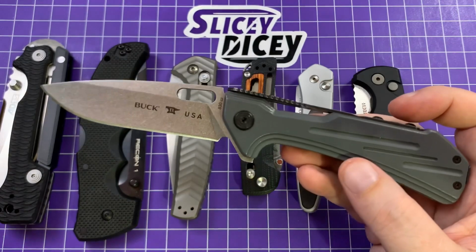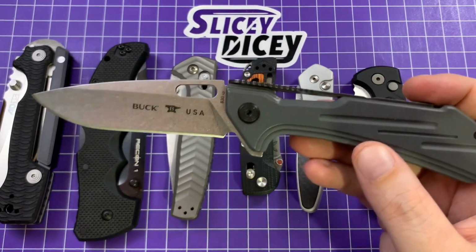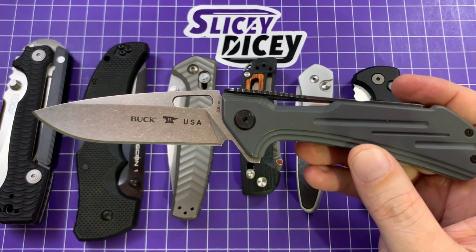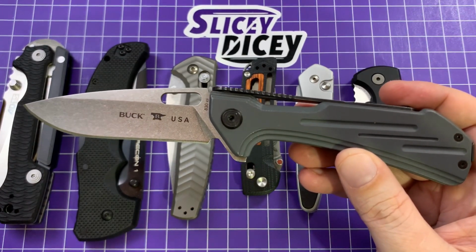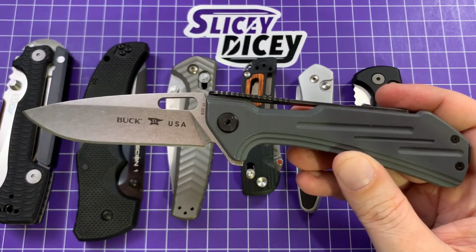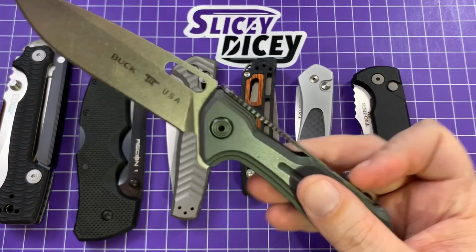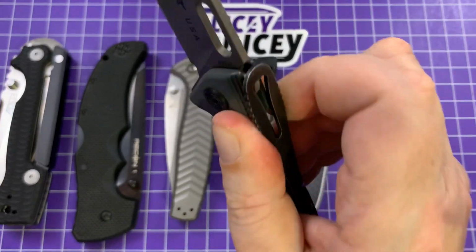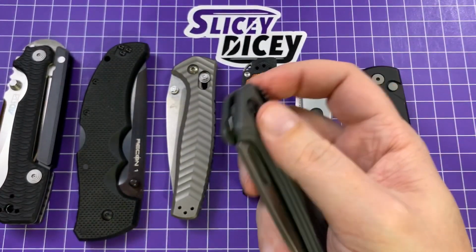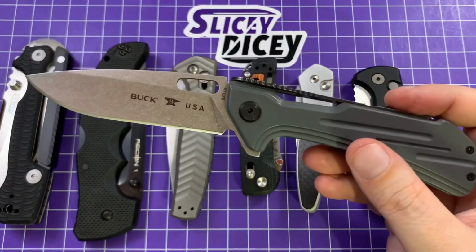I sold mine. I really regretted it. I always wanted another one, and then somebody offered a trade. I had another knife for sale that, honestly, I'd had for sale for a little while, and nobody showed any interest in it. And he said he'd swap me, and I said, absolutely. It didn't come with a box or anything, but it is in like new condition, and I'm really happy to have one of these around again. And since it's come back, it's actually been in my pocket a lot. So it may even make one of my top 10 of the month things.